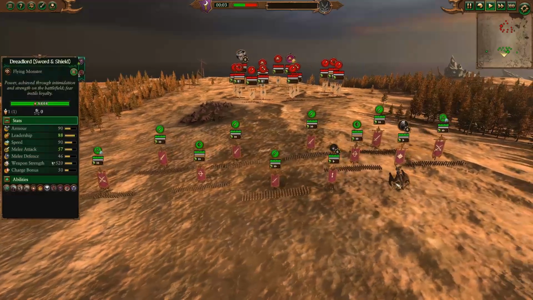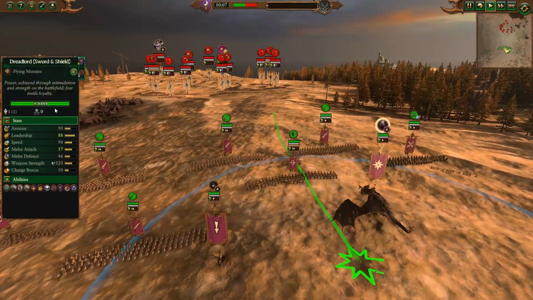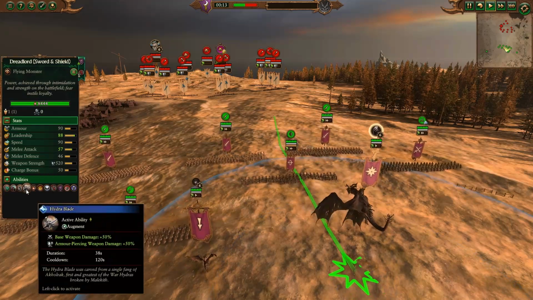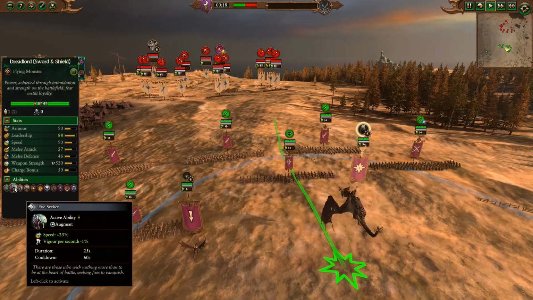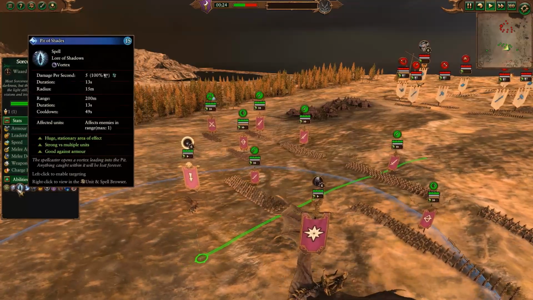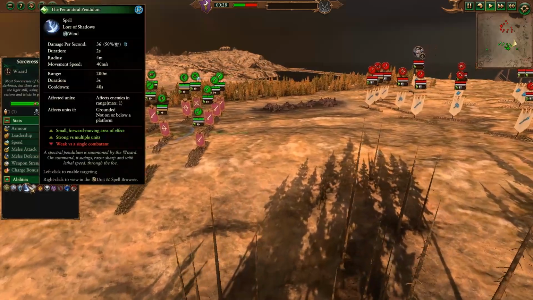For the Dark Elf side, we have a Black Dragon, but with no healing. It is the Dreadlord Sword and Shield with a Hydra Blade and Strength through Spite buffing up their stats, so they can actually get 50% more weapon strength, which is actually nice, and then 25% more from Deadly Onslaught. I can get to a pretty spooky weapon strength. Sorceress of Shadows alongside with Enfeebling Foe, Pendulum, Pit of Shades, and Occam's Mindrazor. That's probably too many spells.